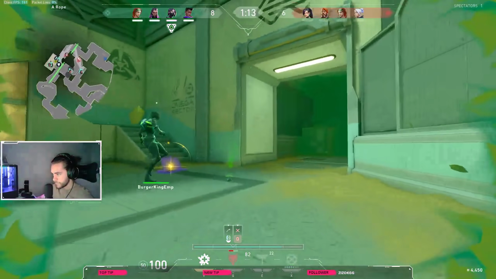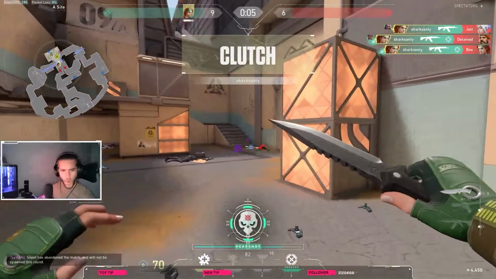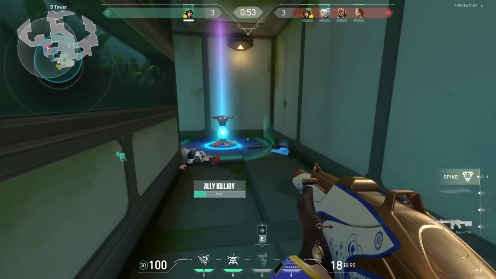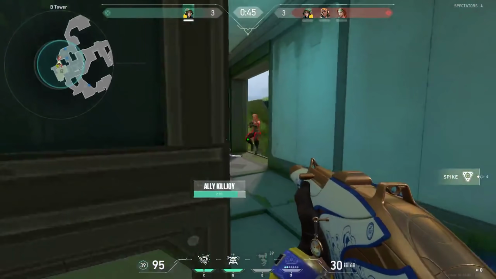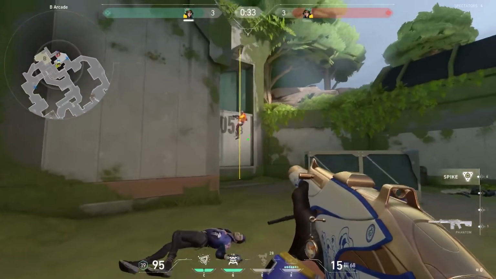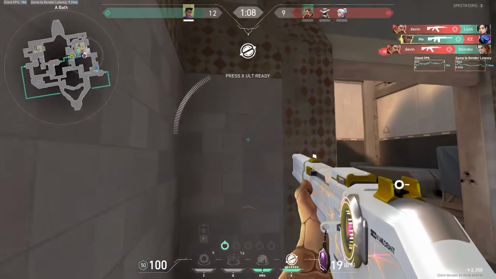Going to A main. No way. Spike down A. One enemy remaining. Oh my god! You're so good. Countdown. Yatta! They're both detained. Down A. Off your feet! Last player standing.